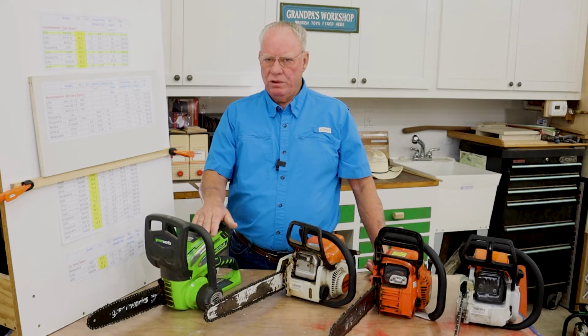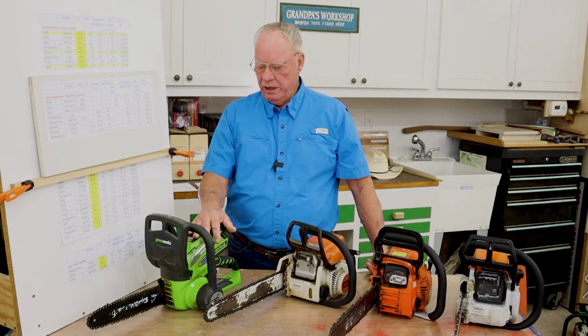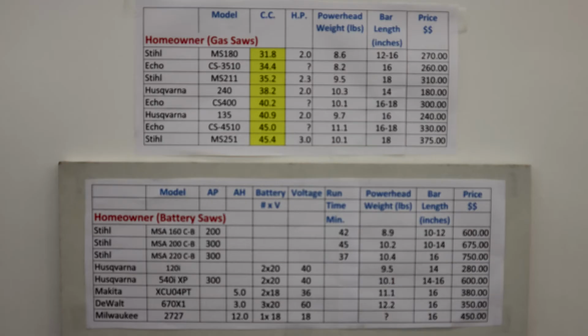Now again, we're talking about homeowner level saws here. The kind you would take out in the backyard and trim a few limbs and maybe cut down a small tree. This is not for heavy duty stuff. Good, dependable, and high-powered ones are a new thing on the market, so I guess they still need some evaluation before you're really going to know a lot about them. I provided a chart with some of the specifications on some of the saws, but boy, it didn't give me enough information to make an intelligent choice on saws, so I wish you luck on it.